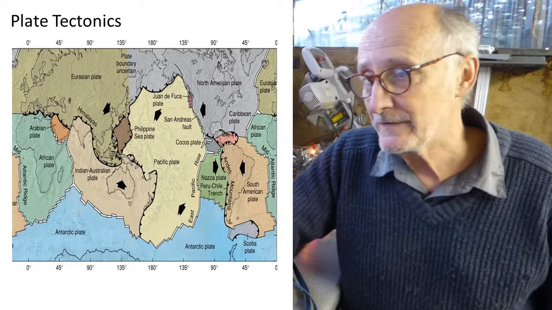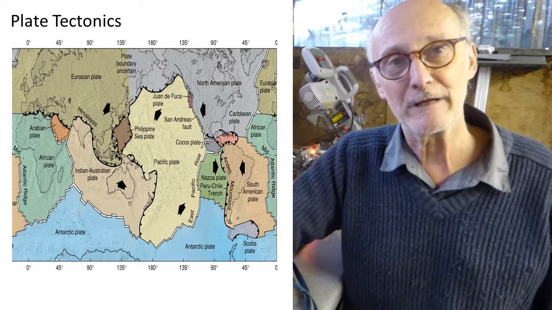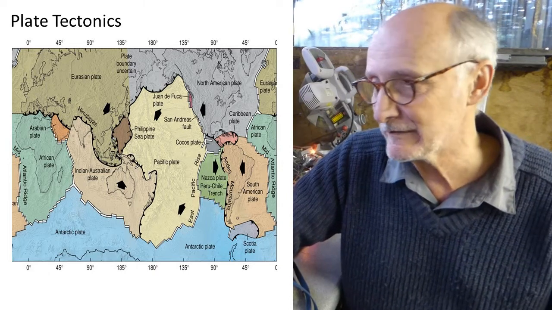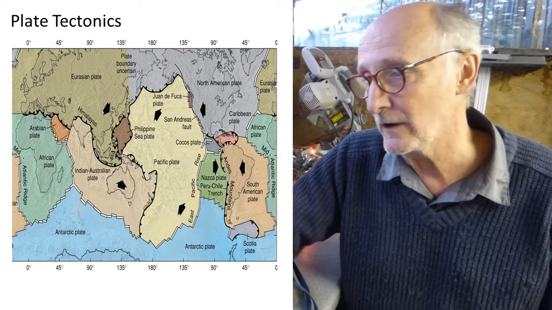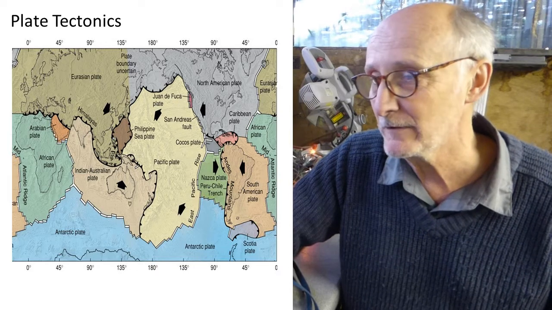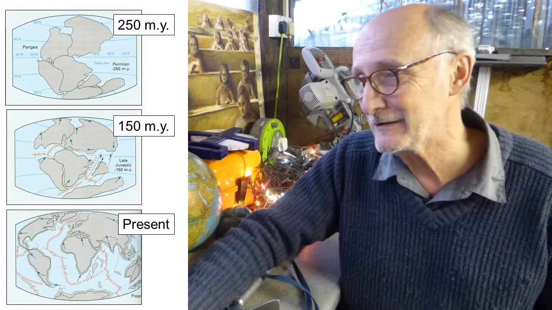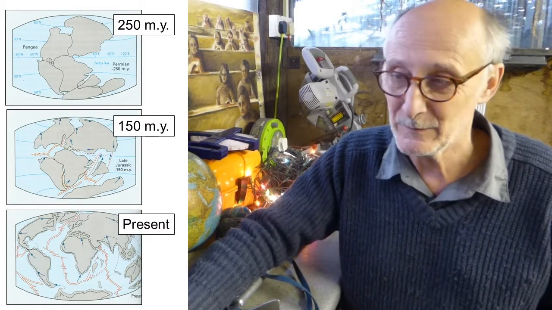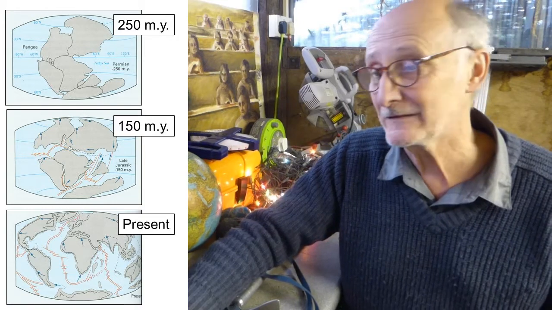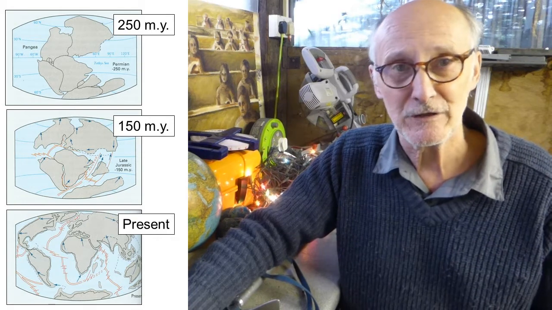So you're familiar, I'm sure, with diagrams like this. There's a map showing some of the Earth's surface plates, so you understand all about the lithosphere being broken up into these separate sections that are moving relative to one another. And there are processes and geographical patterns associated with all that. Here, for example, is a series of maps from 250 million years ago, 150 million years ago, and the present day, just illustrating one of the issues that is fundamental to the idea of plate tectonics, which is the idea that the continents change position over the course of time.